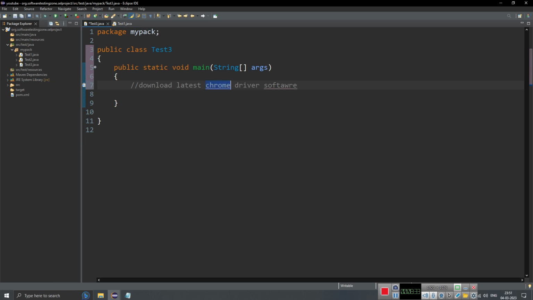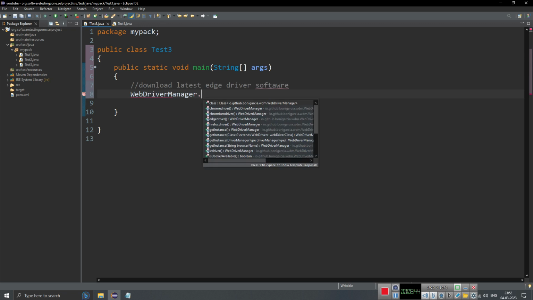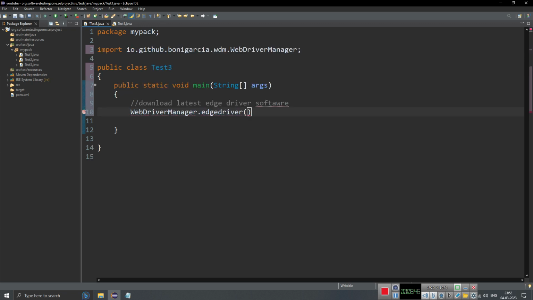So I have to launch Edge driver software. I have to download Edge driver software first. So what is the code? WebDriverManager dot edgedriver method dot setup. It will download the latest Edge driver software.